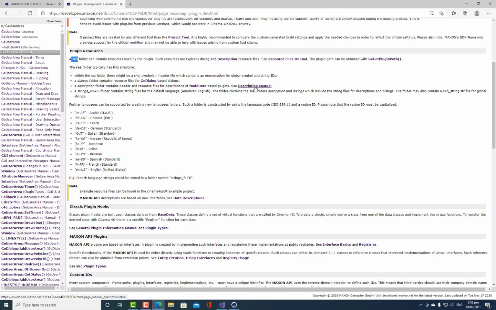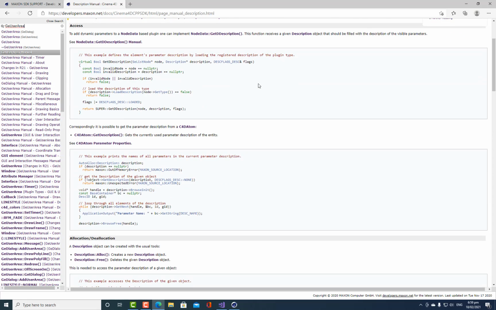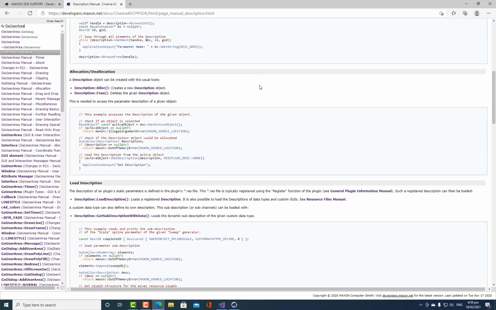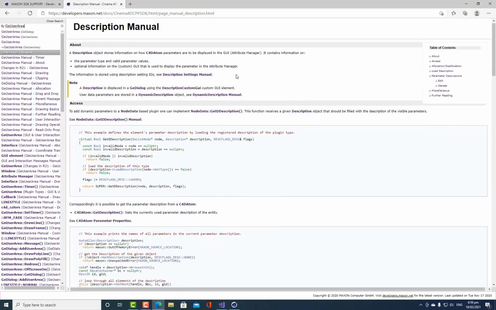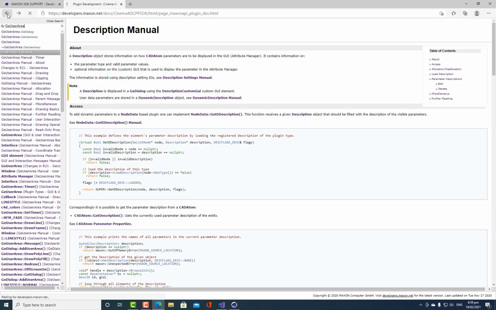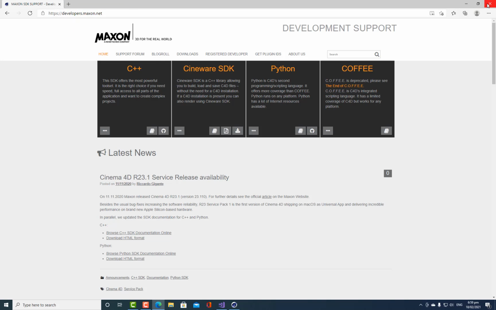Just click on the description manual. This shows how you do it within code, but I'm going to show how to do it on disk itself. I'll go back in here, and we'll come back and look at some of this another time. I just wanted to point out this is the kind of information we can come to if you want to actually read something. But now I'm just going to take you through doing this manually.